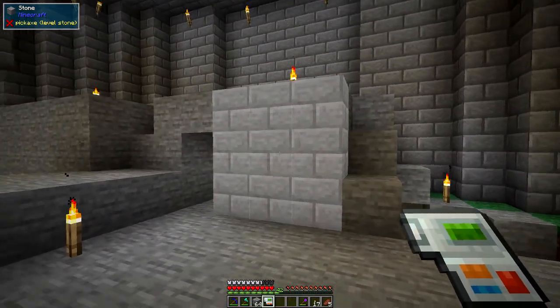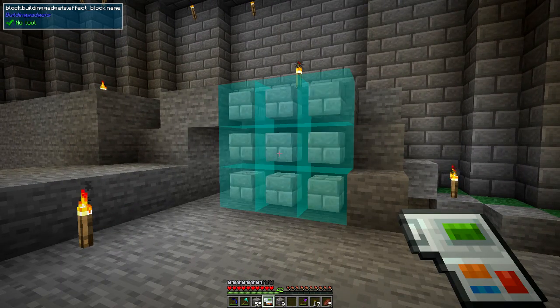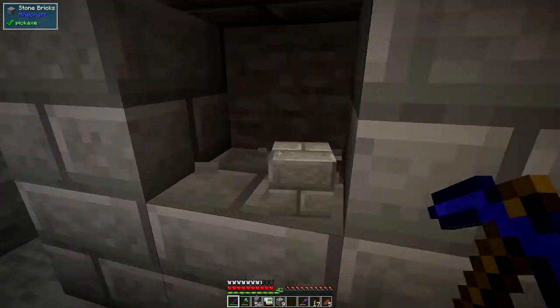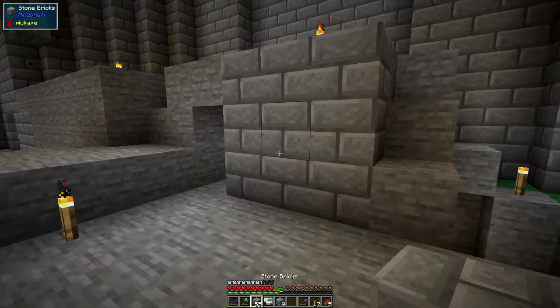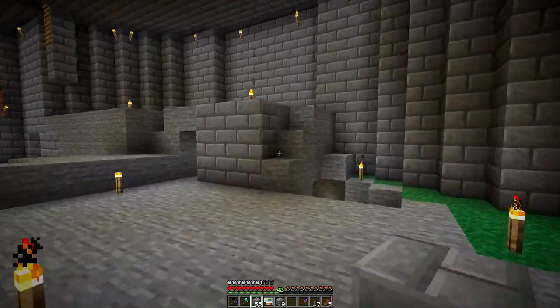So now you can see that all of these will be changed to whatever I change them to, right? Boom. And then da-da, they are now those blocks. So I get that that works. That is perfect. But how am I going to make it so that they mine this area quicker?